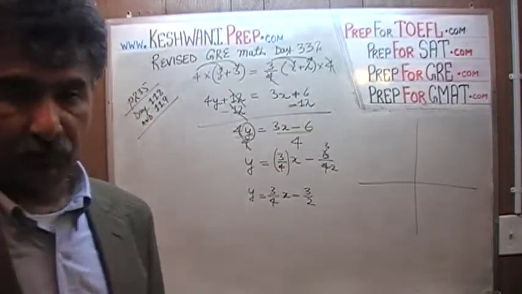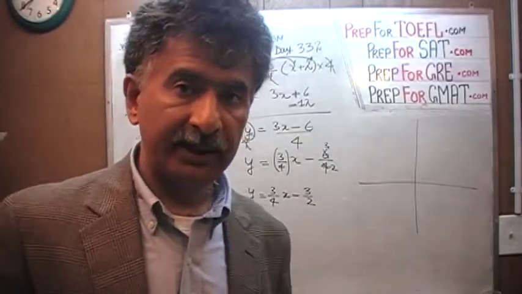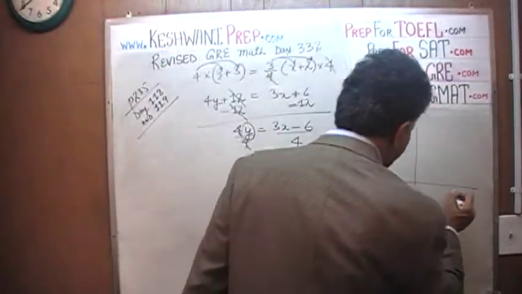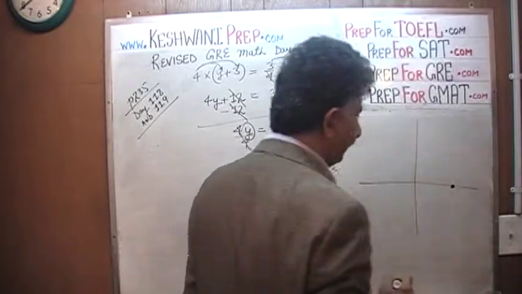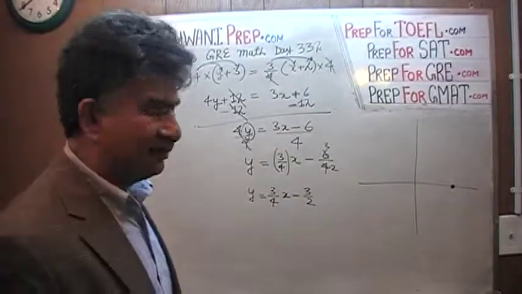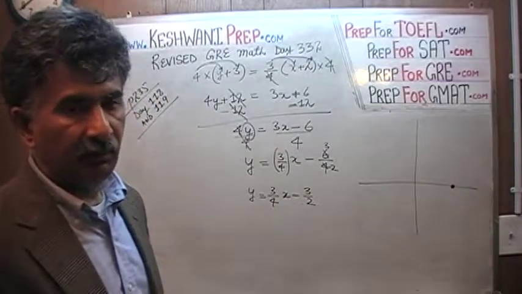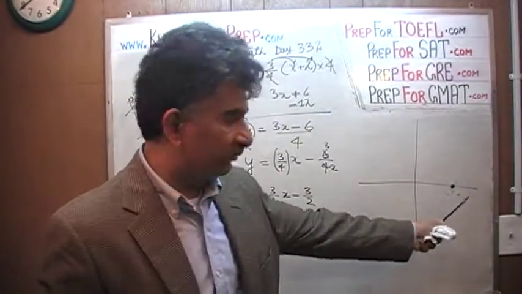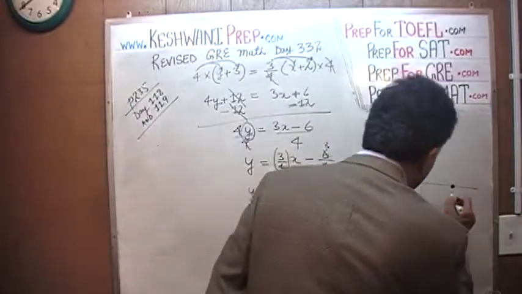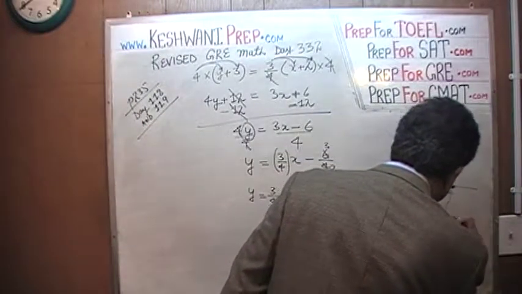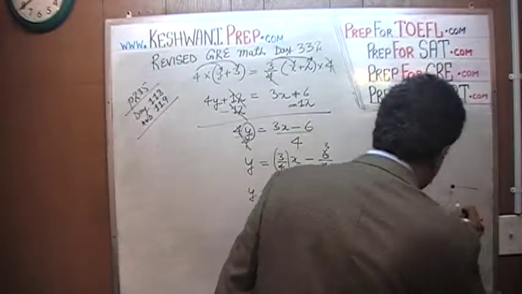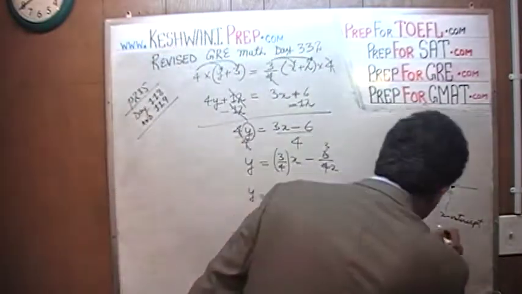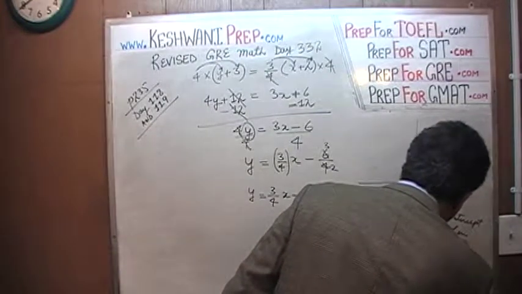The x-intercept and the y-intercept are so called because those are the points where the line cuts the x-axis and the y-axis. So for example, if the line cuts here, this is the x-intercept. What is the value of the y coordinate here? Y is 0 because it's sitting on the x-axis. So the x-intercept is so called because that's where the line cuts the x-axis. The x-intercept is when y equals 0.